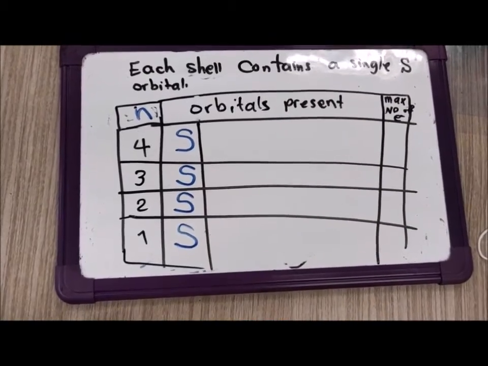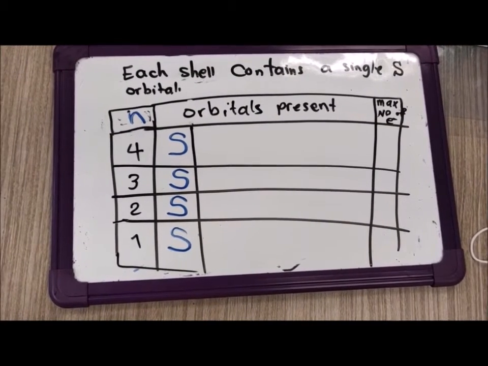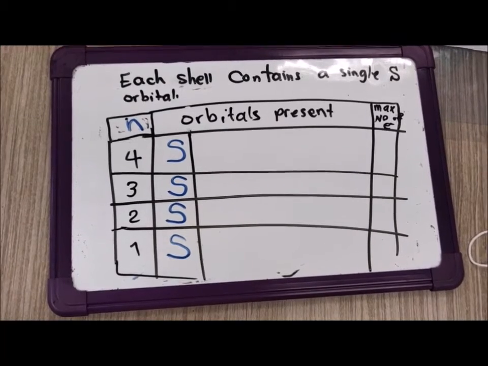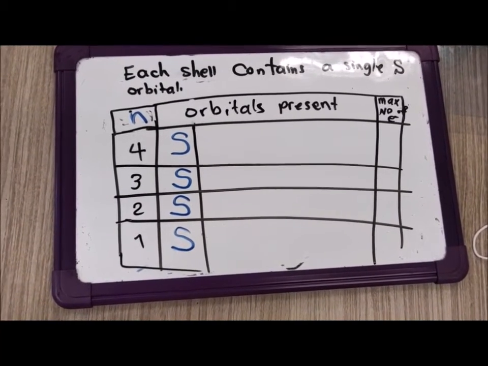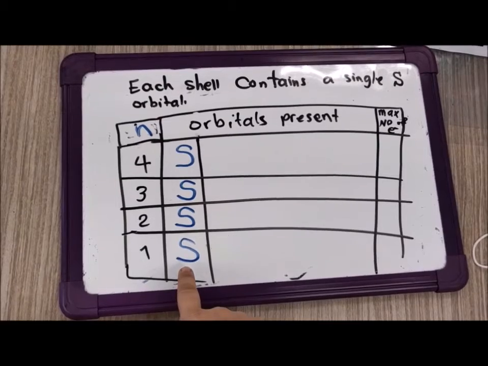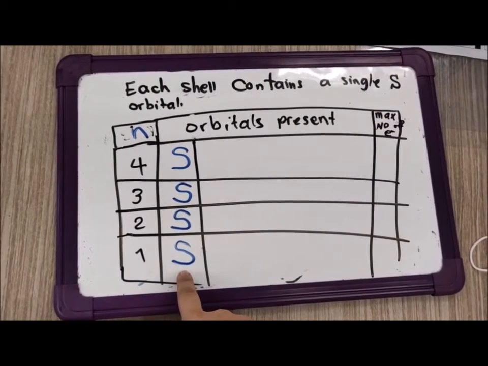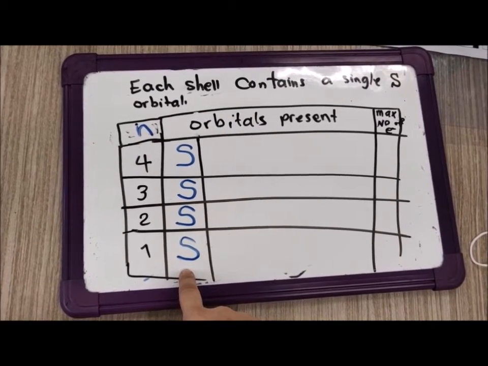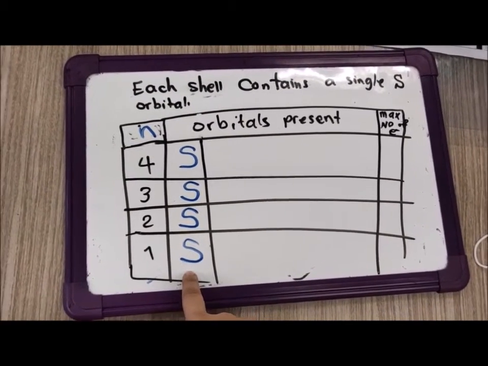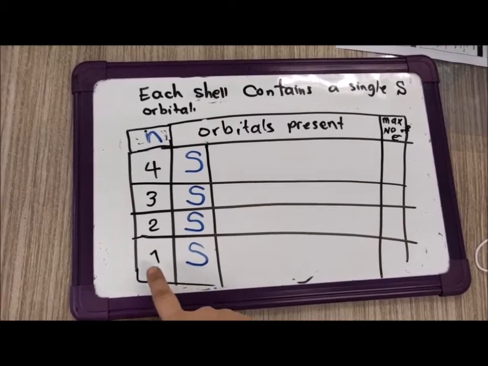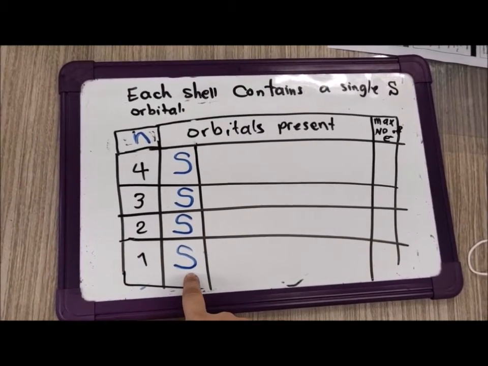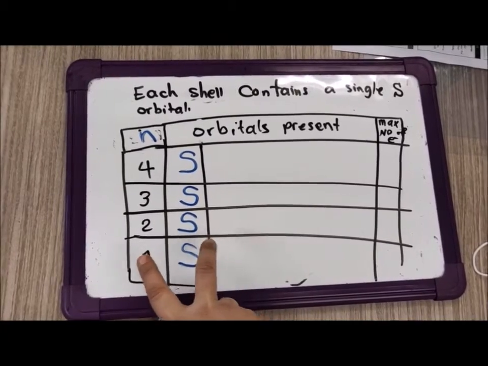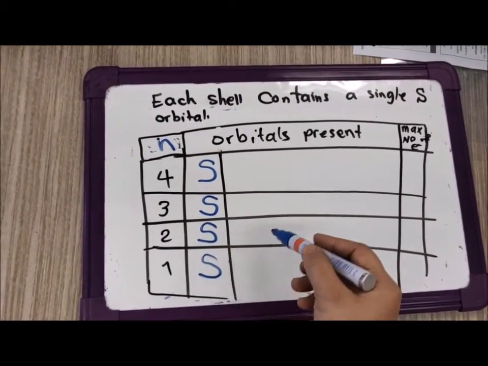The first shell of the atom carries only a maximum number of 2 electrons, and it cannot be more than that. So each of the orbitals in the s orbital, the maximum number of electrons that you can put in the s orbital is 2, isn't it? So the first shell only has 1 s orbital and not more than that. The one type of orbital it has is s.